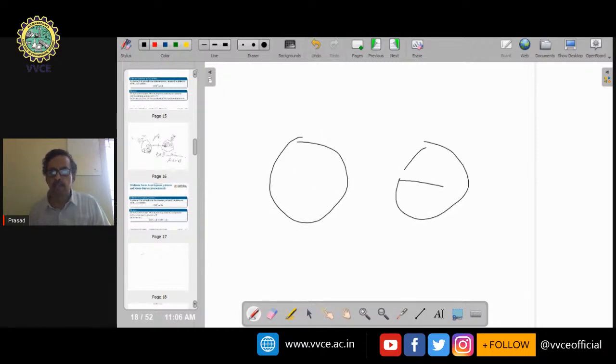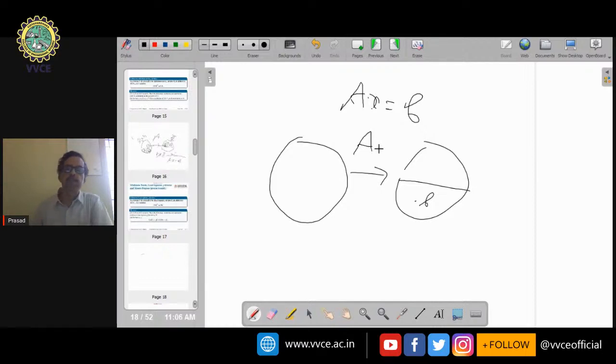As I mentioned earlier, my target is beyond the range. This is my B. I have a linear system Ax is equal to B. This is the mapping, and I would like to achieve this B, but it is not possible because of my model matrix A. A is given because of practical situation constraints. I am with this design matrix, and I would like to achieve this B. I know that is not possible.